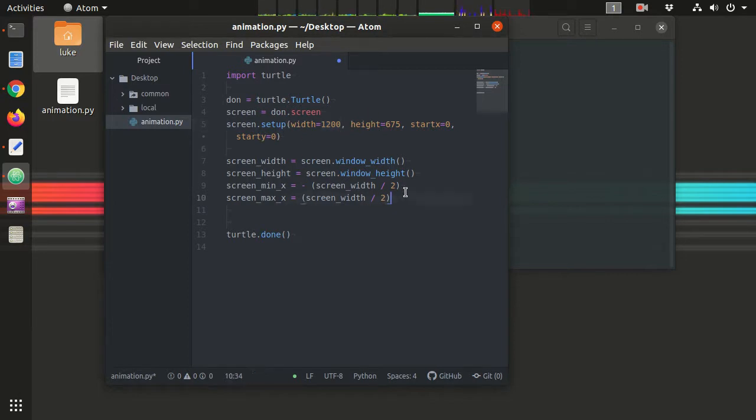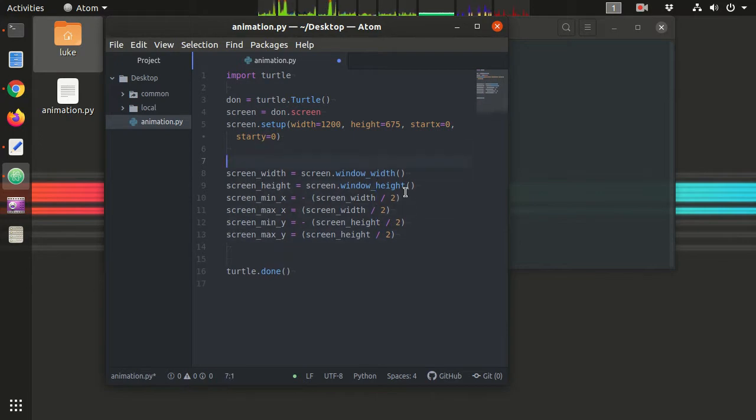All right, and we're going to do the same thing for y values. So we'll just copy and paste this, and we have screen minimum y, maximum y, and then instead of screen width we have height. Okay, so these are just some helper variables that we're going to use so we can know the bounds of our canvas, the bounds of our screen.